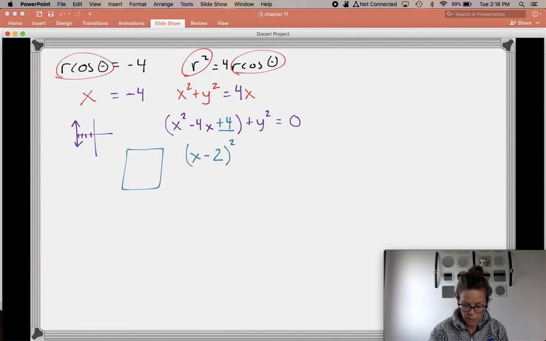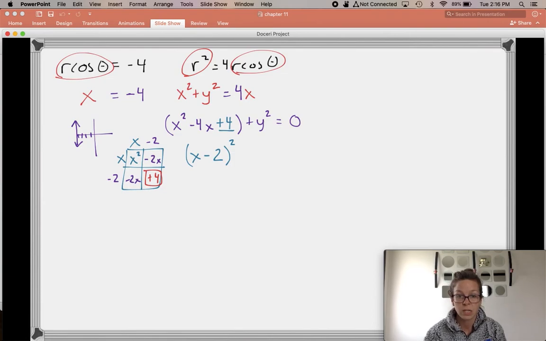The picture I show when I teach in Algebra 2 is that we're actually going to build a square, and the idea of squares in geometry, rather, is that the sides are the same. So what number can I put on the sides of this that will make the square the same on both sides, just like a square is the same on both sides? Well, if I have to make minus 4x's, I'm going to split those equally to make minus 2 and minus 2. So minus 2's are going to complete the sides there, but then what number completes the square? Positive 4. So that tells us what to fill in the blank.